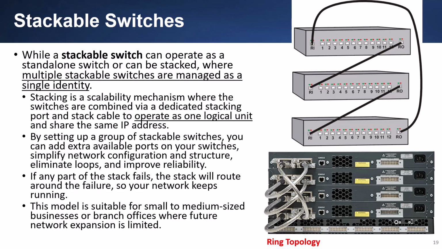A stackable switch can operate as a standalone switch or can be stacked, where multiple stackable switches are managed as a single entity. Stacking is a scalability mechanism where the switches are combined via a dedicated stacking port and stack cable to operate as one logical unit and share the same IP address. By setting up a group of stackable switches, you can add extra available ports on your switches, simplify network configuration and structure, eliminate loops, and improve reliability. If any part of the stack fails, the stack will route around the failures so your network keeps running. This model is suitable for small to medium-sized businesses or branch offices where future network expansion is limited.